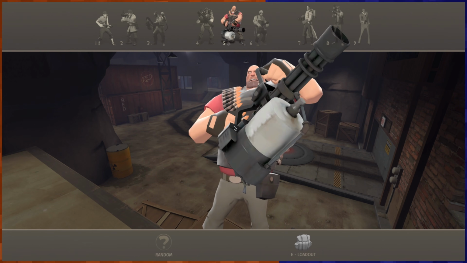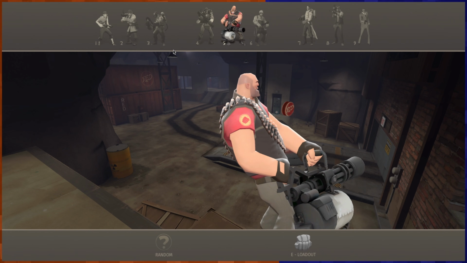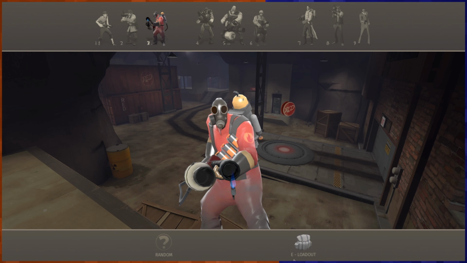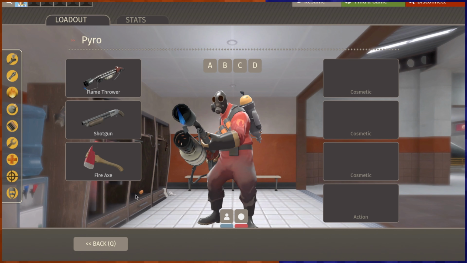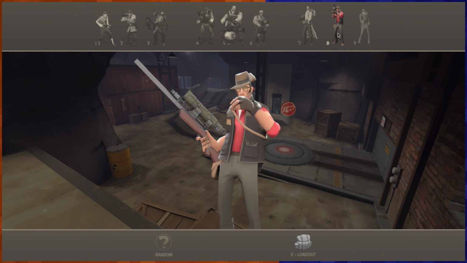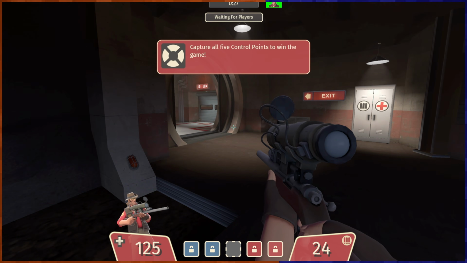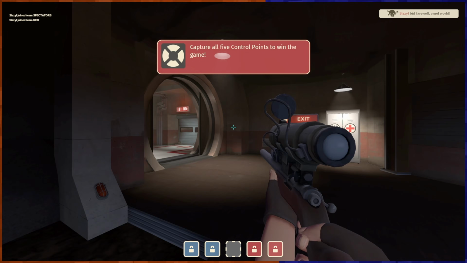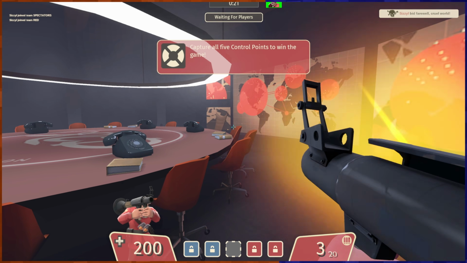And now if we go into a team, we have our animated loading screen where every single character has a nice little animation as they load in. You can press E at any point on this loadout screen to go directly to their loadout. If the loadout servers were actually available, you'd be able to use that nice and easy. And yeah, you can see everything is nice, it's beautiful, but we're still very much using the stock animations, right?